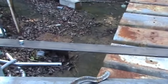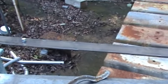The holes are threaded, so I'm gonna check a few things. Let's see, one of those things is, where the hell is my wrench? We'll find a wrench. Anyway, this is what I'm doing today.